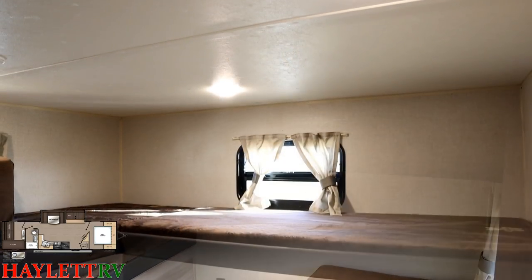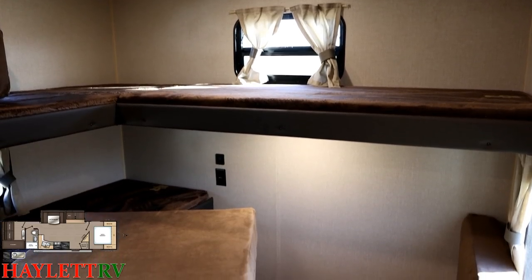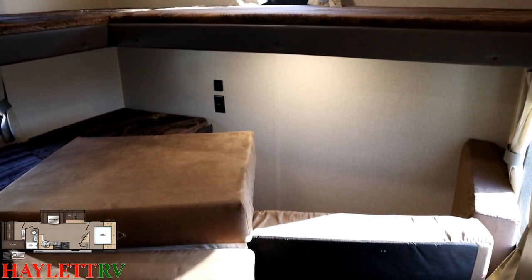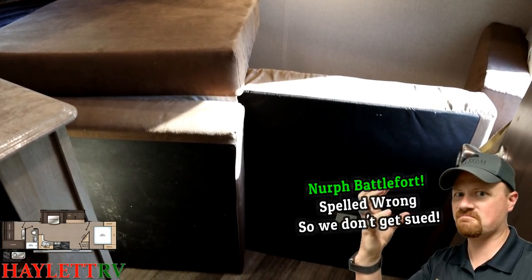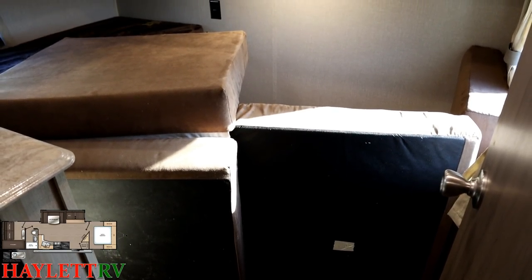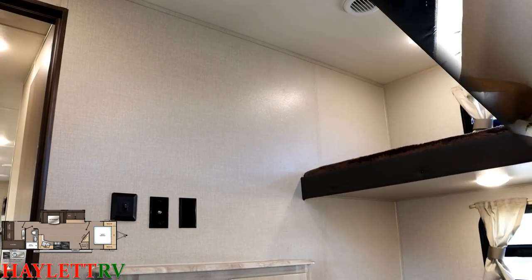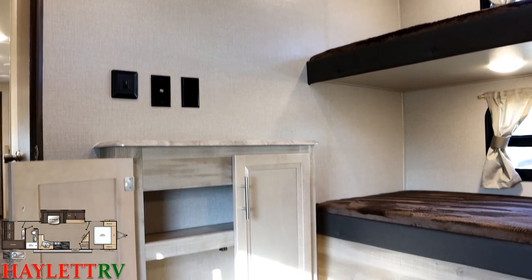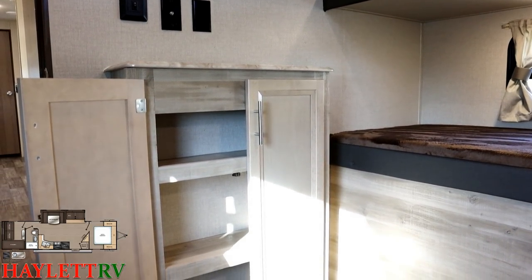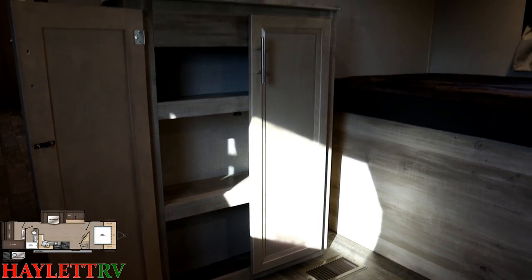Nice touch. But no convert-a-cube tour from Halen RV would ever be complete without taking a look at the Catalina Battle Fort. Now remember, the password to Fort Batalina is Freckleberry Kool-Aid. So sometimes it's just a matter of perspective. And if we change our perspective, when we climb down here like one of the kiddos on the Catalina cube fort thing, whatever you want to call it, you get a look at the opposite wall.